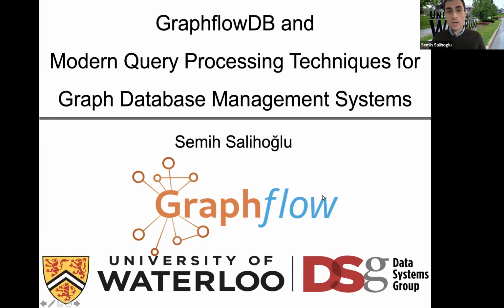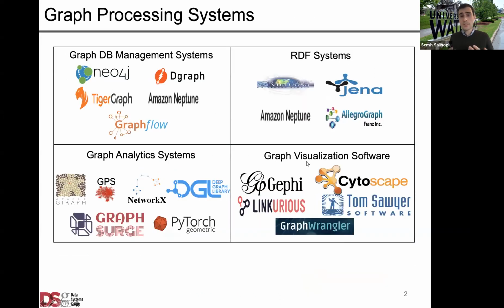Right? Before I start, let me tell you a little bit about the broad research that we do in my group at the University of Waterloo. I'm a core database researcher, and I work on developing software systems to manage and process, in particular, graph structured data. In the market of graph processing systems, there's really 4 classes of systems, and we maintain in my group interest in all of these four types of systems.